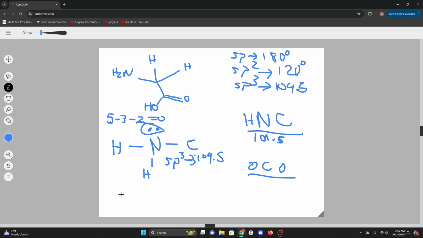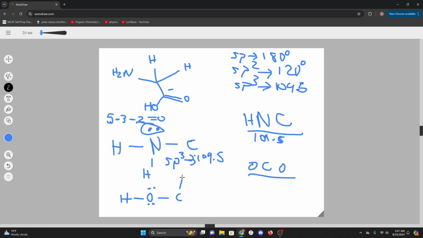The other question was about OCO. So what you're going to do is, again, I like to just take out the part that we need to use. So once again, I'm going to go ahead and draw that out. Again, you're going to have lone pairs. You can calculate the formal charge again the way I did with nitrogen. But yeah, you're going to have no formal charge anywhere in any of this. And so knowing that, you can draw in the lone pairs wherever you need to.